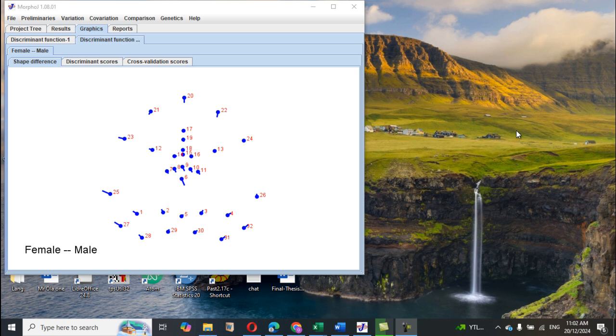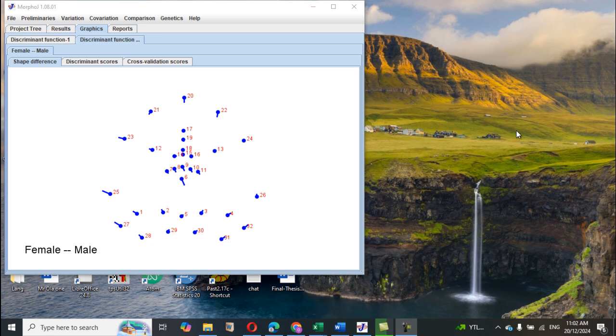When you have more than two groups, you can introduce canonical variate analysis to help you out. In fact, it separates the groups much better. You can see the groups being separated.